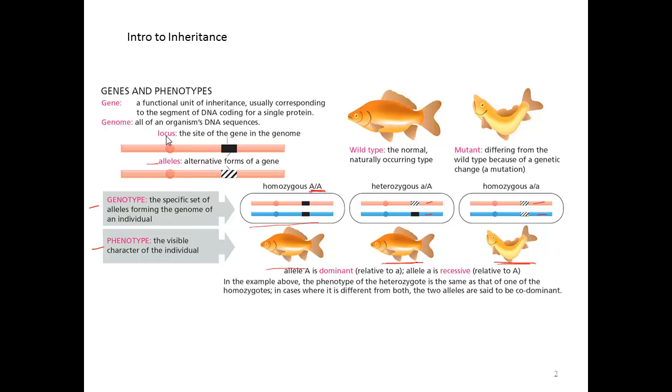The last important term that I have to mention is locus. When we talk about a locus on a chromosome, that refers to a space where a gene is located, and you can talk about genetic variation at different loci in the genome. But the key point here is that the genes you inherit, your genotype, will influence your phenotype, and that's the foundation for Mendel's studies.